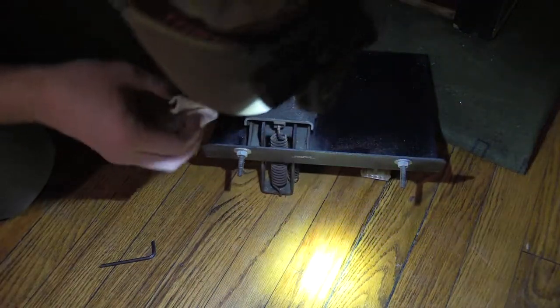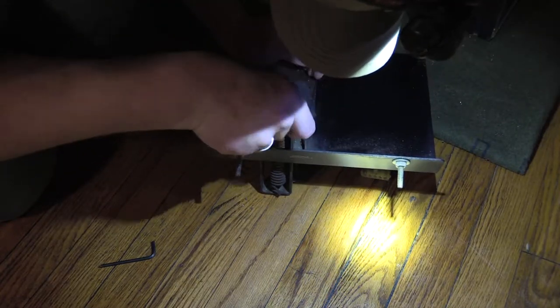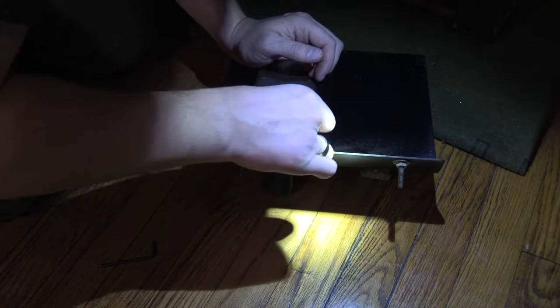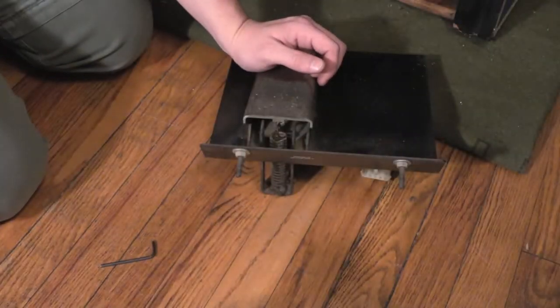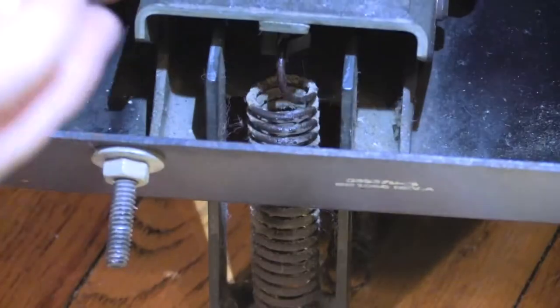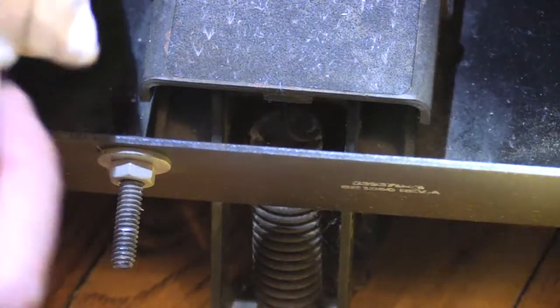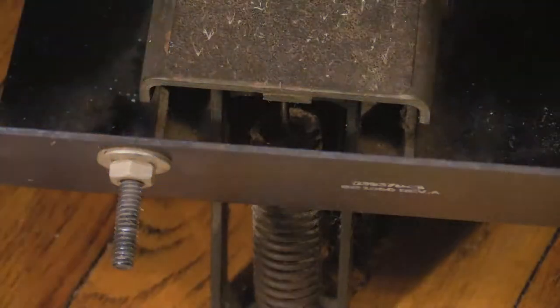This is like, I almost want to tear it down. Clean everything separate because it's just unbelievable. I'll show you what I'm doing anyways. And now I'm wiping this side of the spring. As you can see, thing's very rusty. You know what? Oh, that's brutal. I think I'm gonna go to Q-tips on this. Yep, I'm gonna rock that out with some Q-tips.